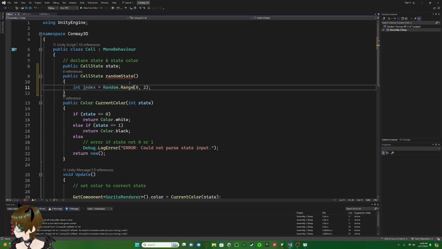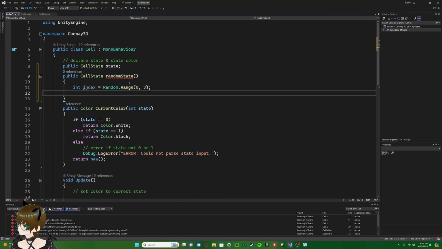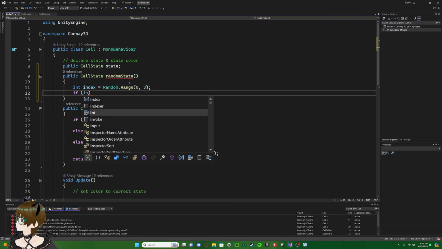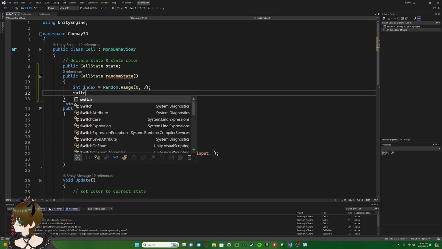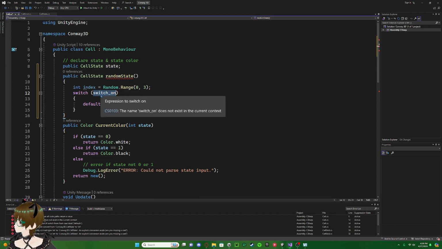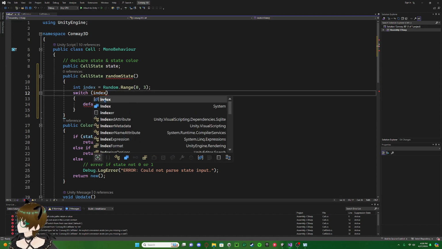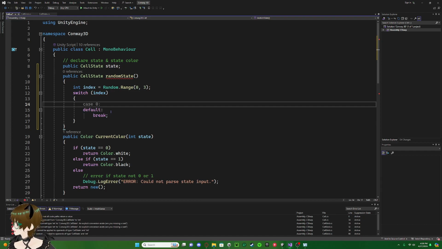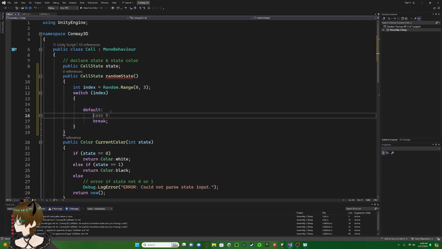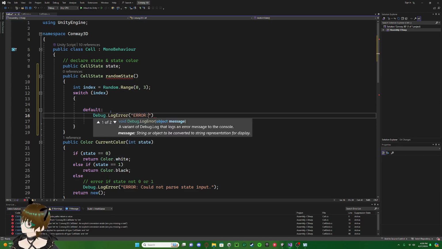So I'm going to make an integer called index, from 0 to 3, and then I can just do a switch statement. The switch is on index. The default will just be break. There's none. Oh, I guess I could do an error for this. Debug.LogError: unknown state, invalid index provided.